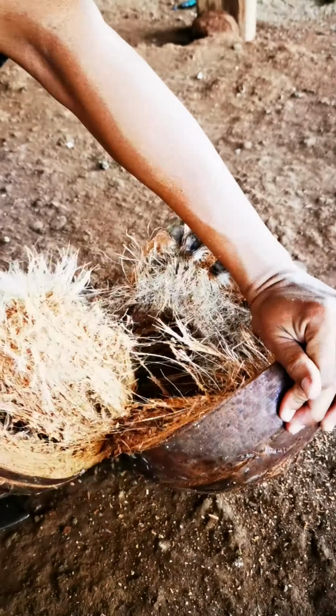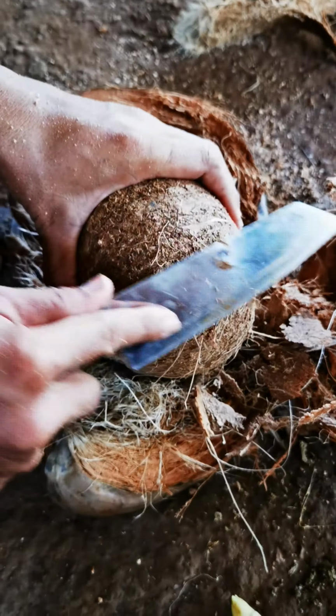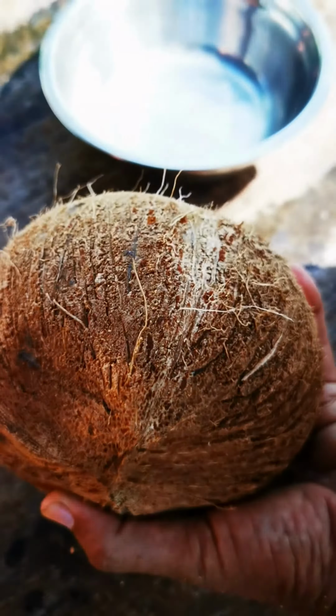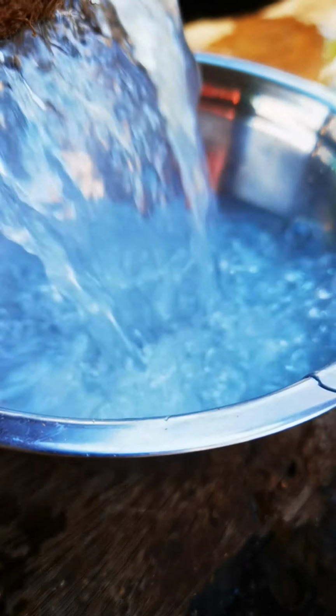Open the ripe coconut. Start by locating the shell or seam of the coconut. Use a knife or coconut opener to carefully pry it open. Collect the coconut water. Once the coconut is open, pour the coconut water into a separate container.